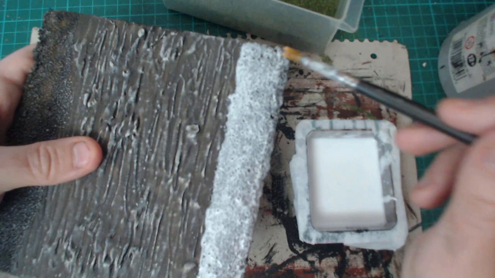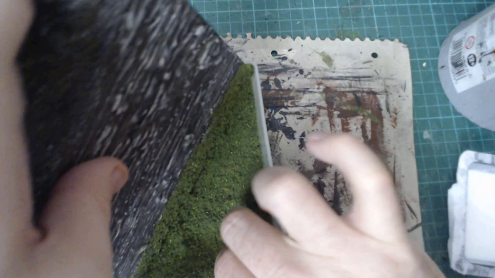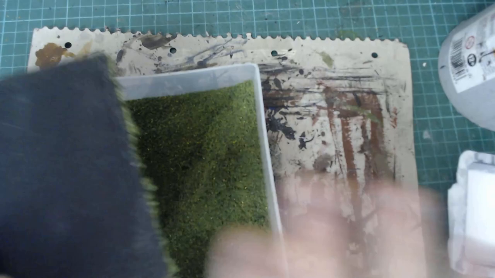The flock that I'm using here is pretty much a Woodland Scenics green blend, but it has a few other flocks that I've added to it over the years. Not deliberate, it's just when I sprinkle other flocks, I always sprinkle it back into this container, so it's a green blend with my own blend. And this is what it looks like when it's complete.